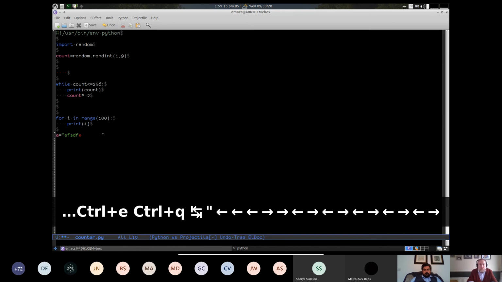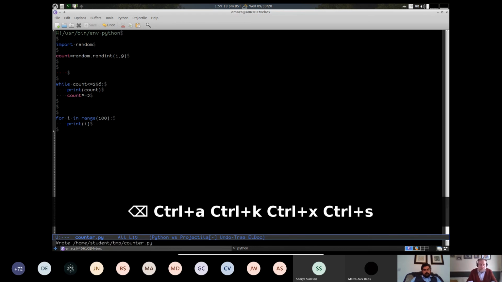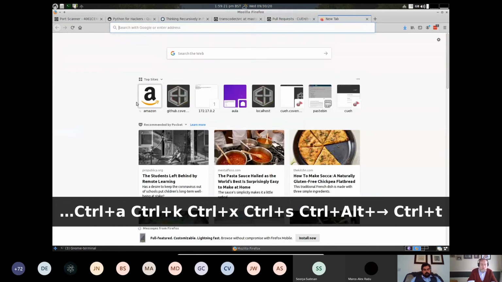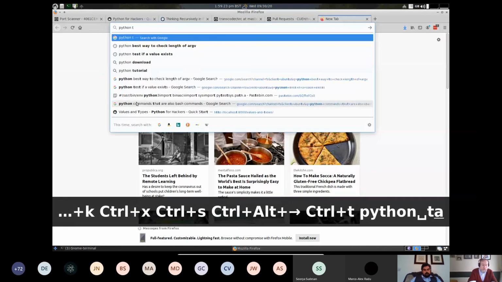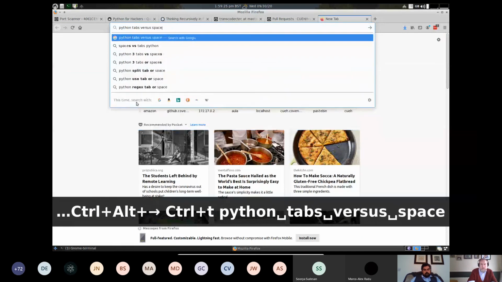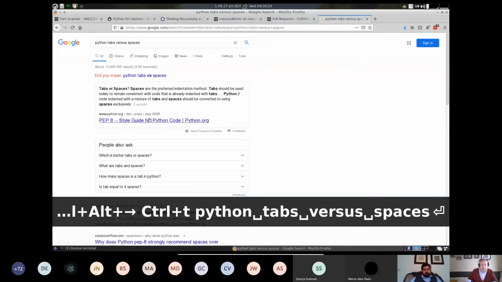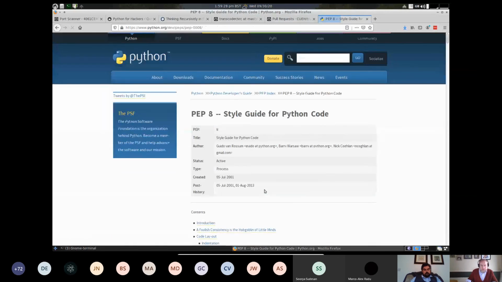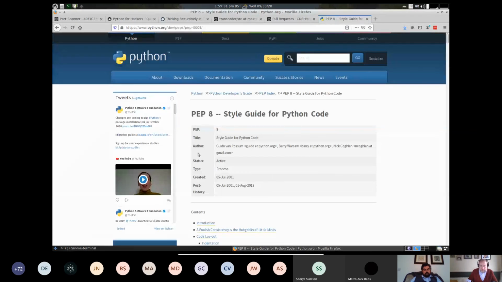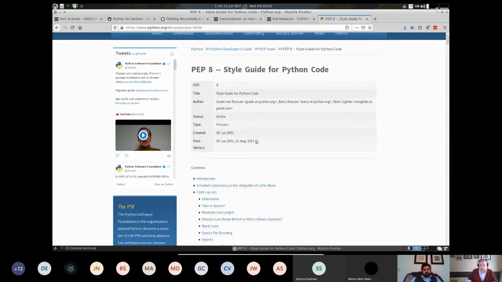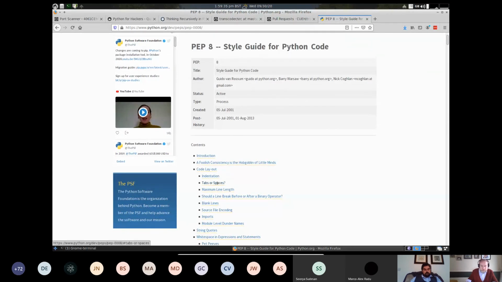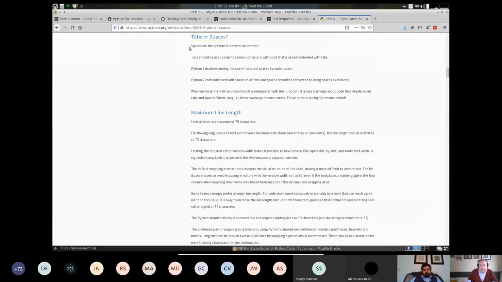Personally I prefer 4 spaces. I wouldn't go as far as to call it a holy war, but it is a constant discussion. There is a style guide on tabs or spaces, and spaces are the preferred indentation method.